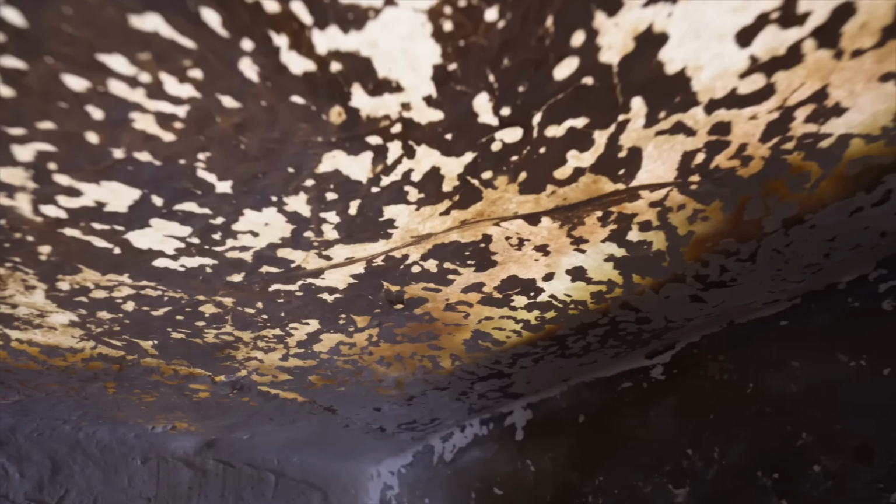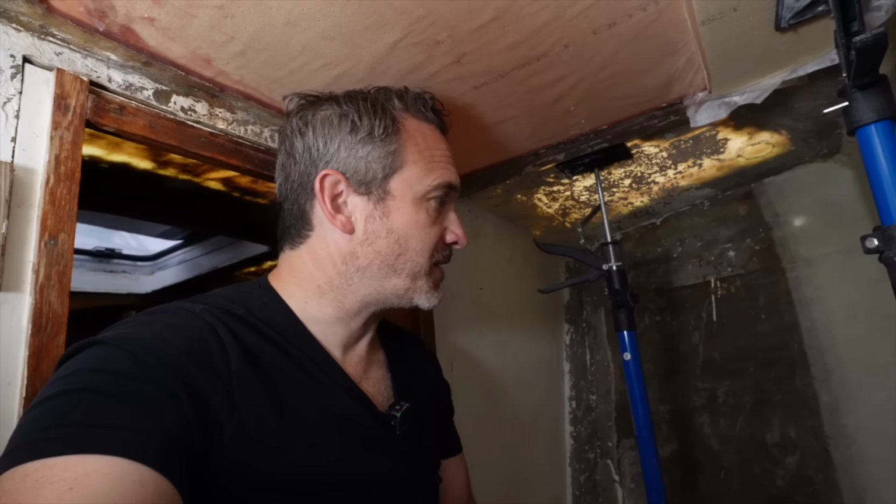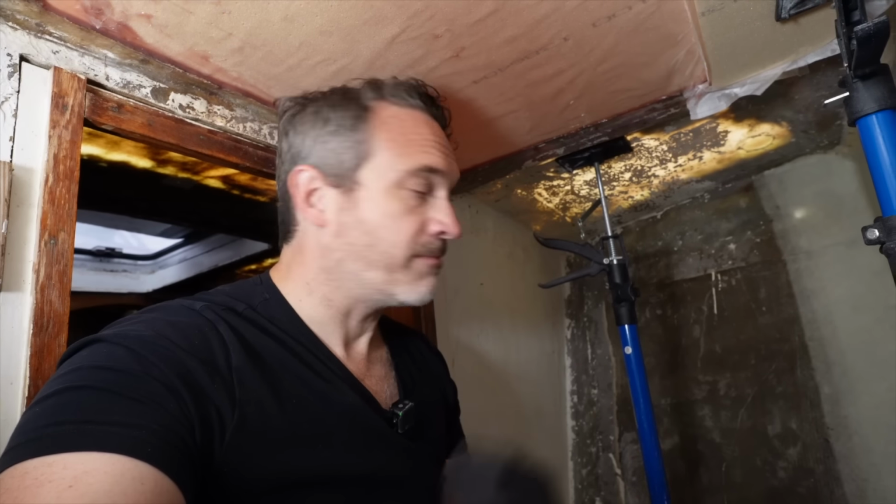So I think one more time we'll have to put some plastic over this door. I'll get suited up and once and for all we'll take care of all that grinding in here. I wish I would've just done it in one fell swoop, but I didn't. So we're doing it again.